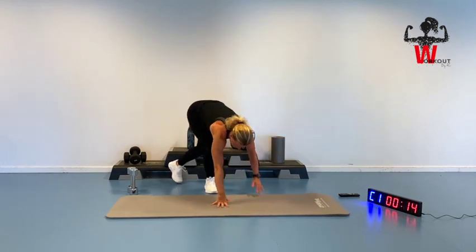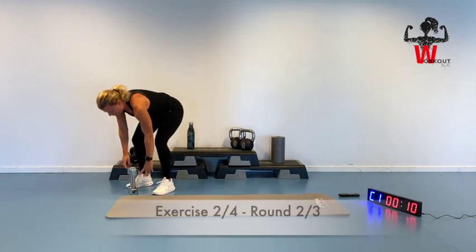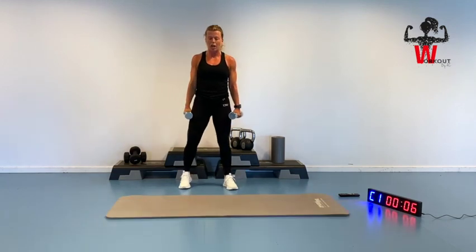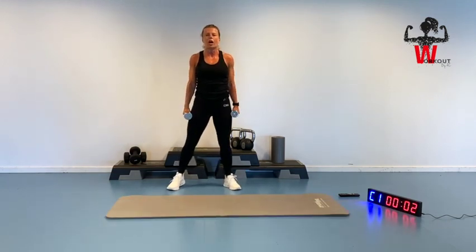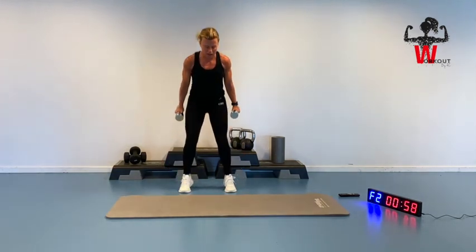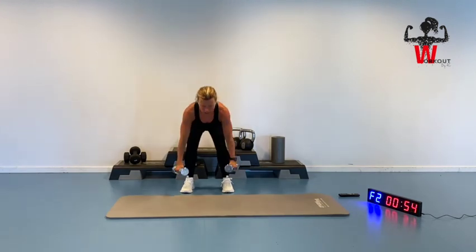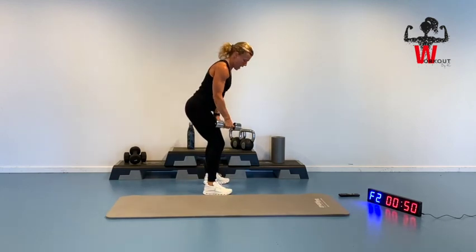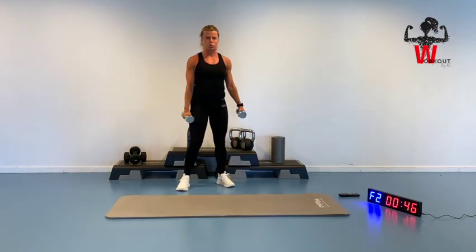Yep. Up for a jump squat, with or without dumbbells, or a little bit of each. So use this rest period to get ready. Shoulders are back. A good distance between your feet. Buttocks are coming back, and make sure that your knees stay behind your toes all the time.